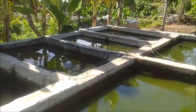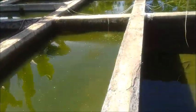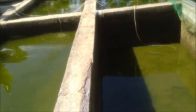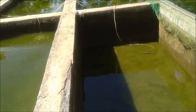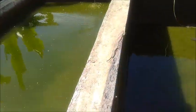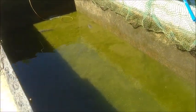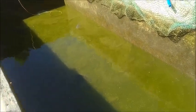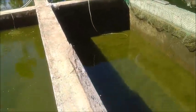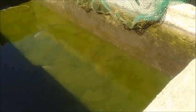Alright, these tanks here are a lot more flat bottomed than those over there, because we did these early on and we're still learning how to do it when these were made. Those tanks there drained much faster than these, partly because they're half the size and partly because there's a big angle in those tanks and these are much more flat bottomed.